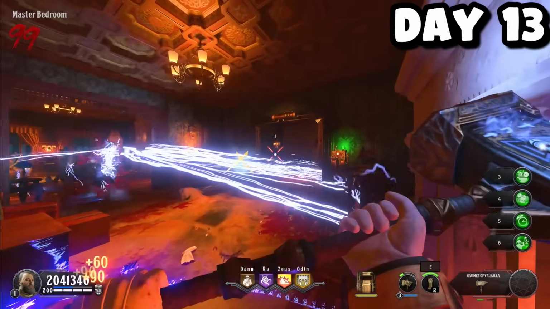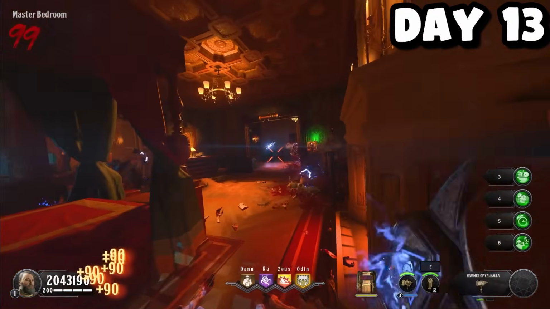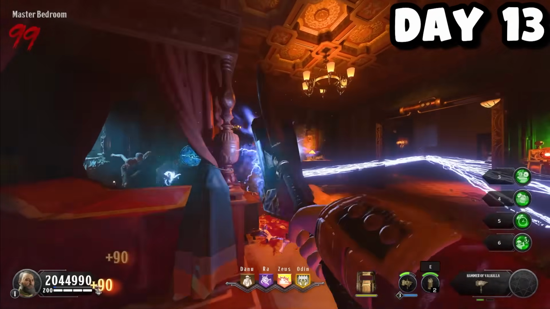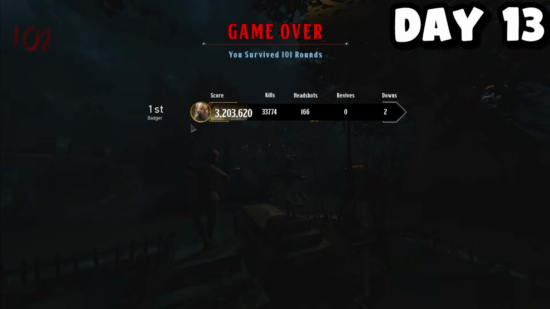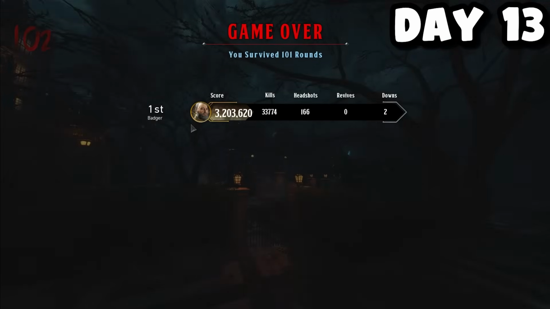On day 13, I got to round 102 on Dead of the Night, and spoiler alert, this is the only map I got around 100 on. Dead of the Night is so brain dead easy because of the silver bullets, and I was able to go from level 1 to 52 in one game. So this actually just shows you how good high rounds are for XP.